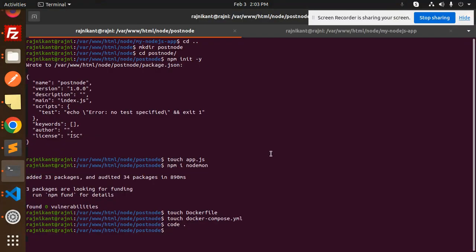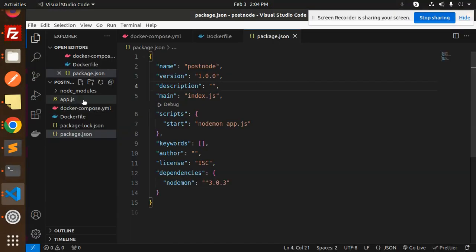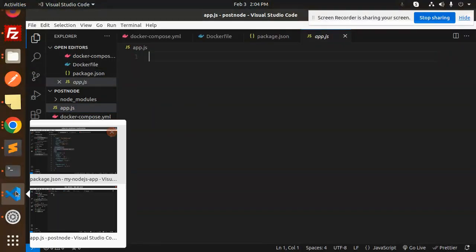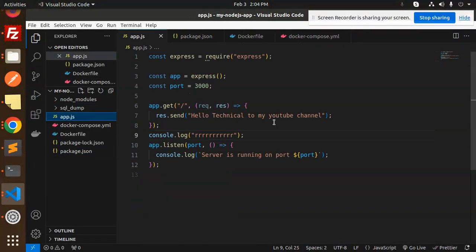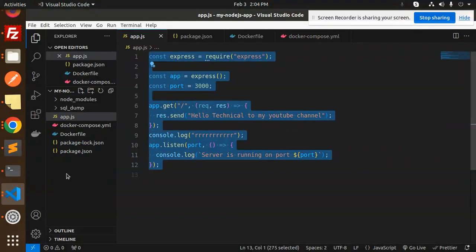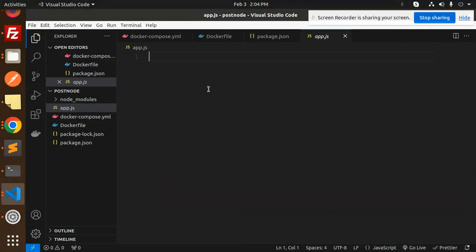Let's move to the terminal. Here we have to run sudo docker compose up. This is the command. Whatever changes we made, one thing in the app.js file, I think we haven't added anything over here. So let's add it. I'm going to copy this and add it to the app.js file.